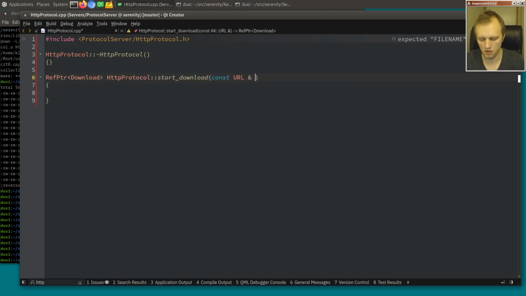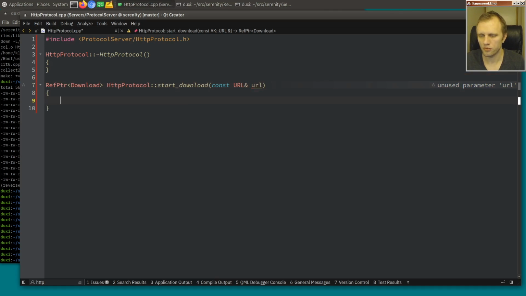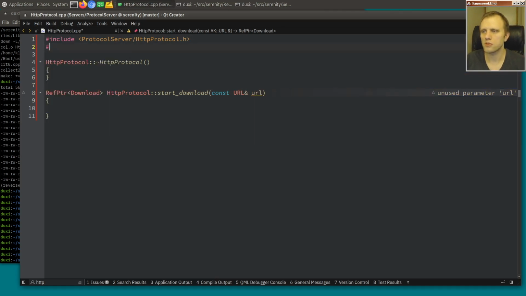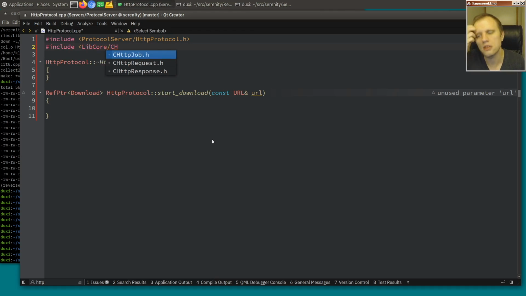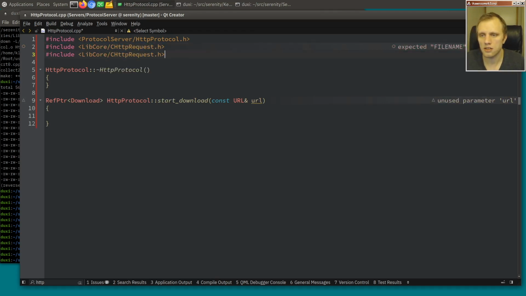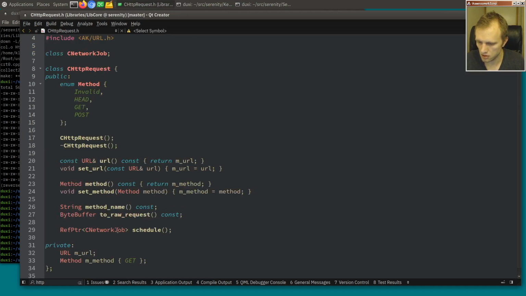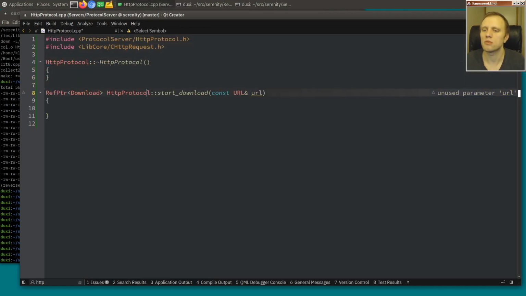Right. So here is where we will instantiate. We use the HTTP facilities in libcore. So we have CHTTP request, and maybe that's all that we need right now. We just need the request class. Yes. Okay, so we'll build a CHTTP request here.